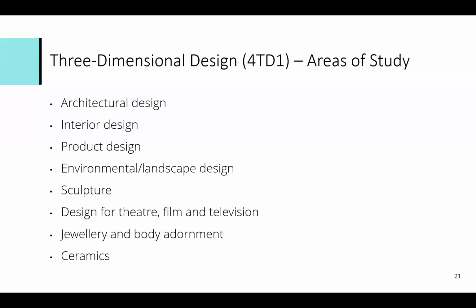Three-dimensional design. The areas of study for three-dimensional design are architectural design, interior design, product design, environment and landscape design, sculpture, design for theatre, film and television, jewelry, body adornment and ceramics. Three-dimensional design is concerned with the designing, prototyping, modeling or making of functional and aesthetic consumer products, interiors and architecture. And students should engage with appropriate processes, materials, and construction techniques, including maquettes, models, and working drawings to help take their initial ideas through to outcomes.